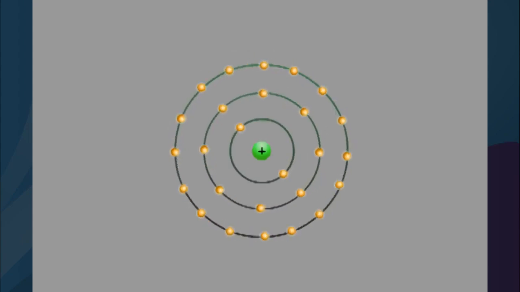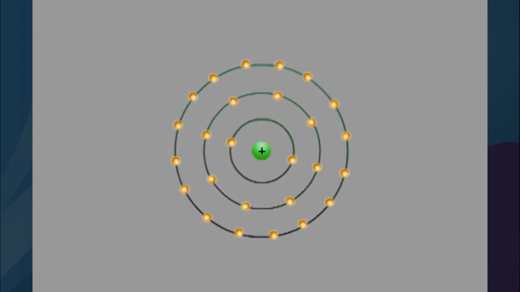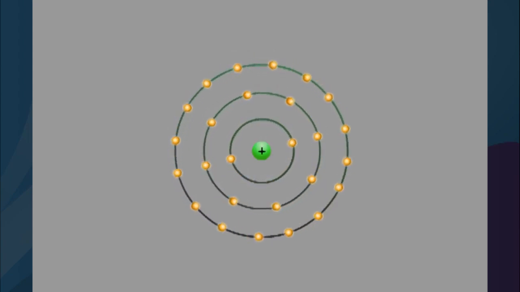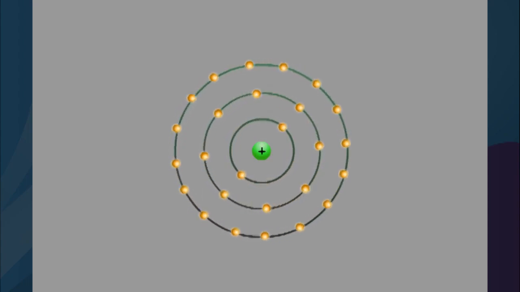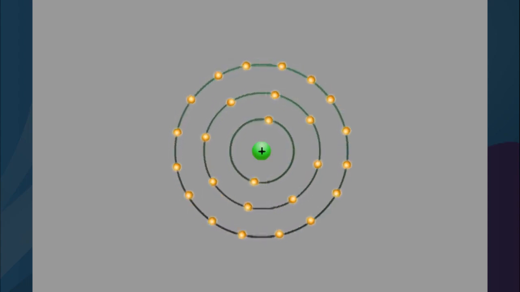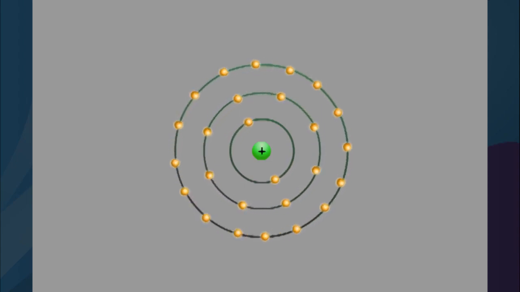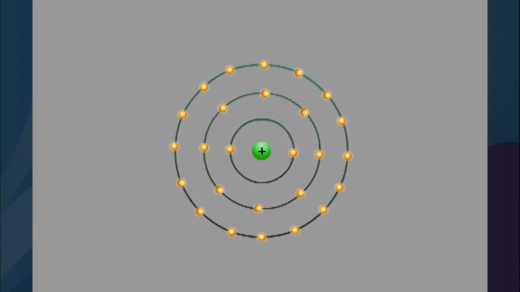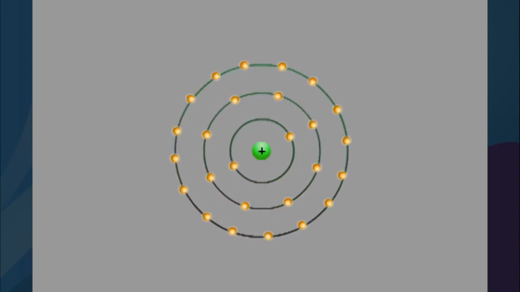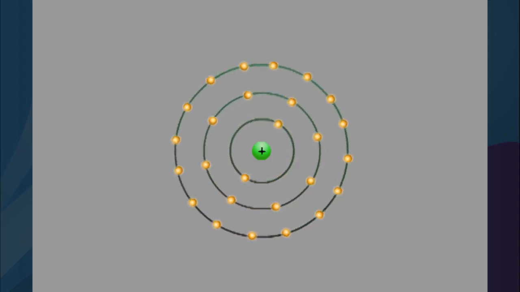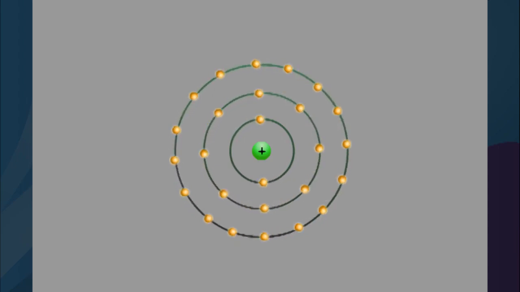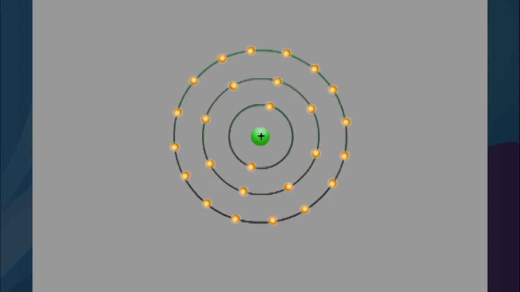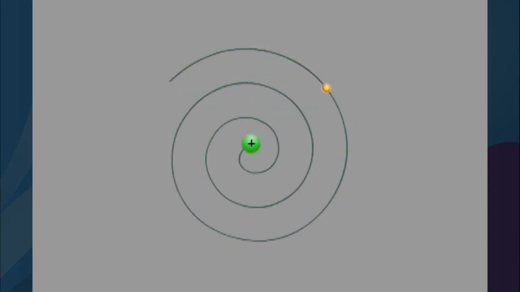Drawback of Rutherford's atomic model. The comparison of electrons to the planets in the solar system is the main drawback of Rutherford's model. It has been found that if an electrically charged particle revolves around a circular path, then it always radiates out energy. Thus, if an electron moves around the nucleus, it must continuously radiate out energy and hence gradually move towards the nucleus in a spiral path till it collides with the nucleus.